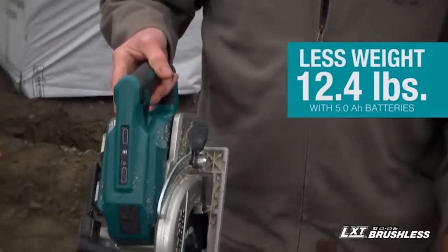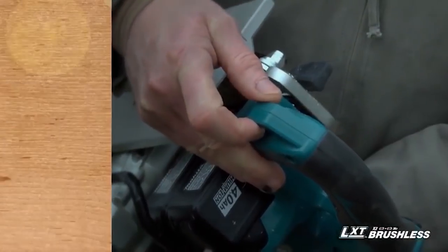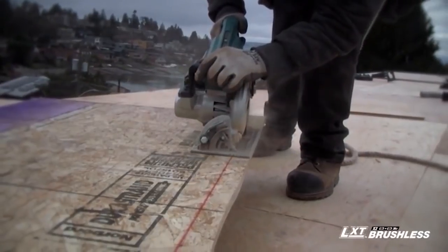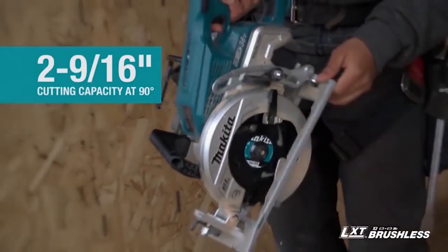It was great. I love the power of the saw. It's lightweight, perfect for what I do. This is a great feature — tether it right here. You've got the setup so you don't drop the saw over the edge. I cut everything with the new saw, it's really nice, really comfortable. Everything is good. The power is really nice. Control — it's exactly what you need. Easy.